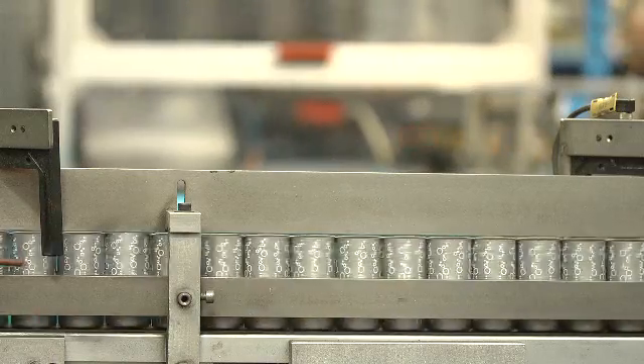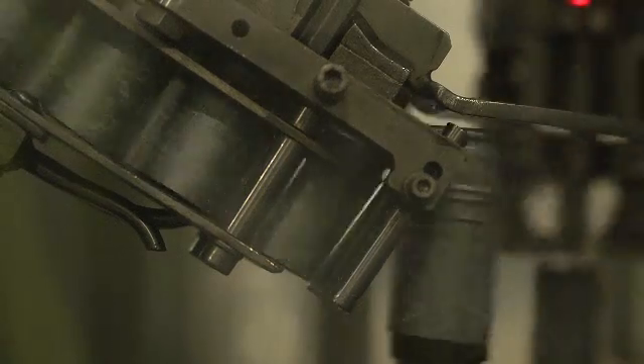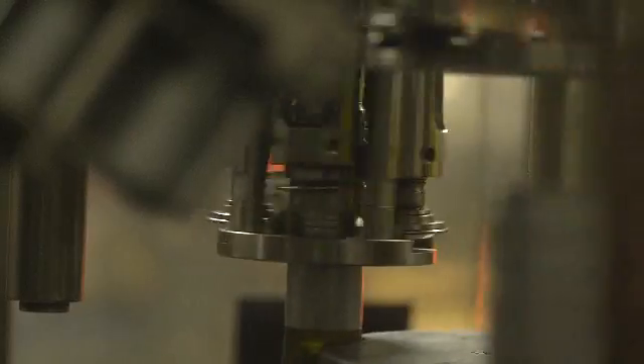While the closure looks very similar — almost exactly the same to a consumer as a normal steel wine screw cap — the materials and the functionality are very different. You're containing pressure, and that's the critical part. You need to keep the pressure before you open the package and after you open and reseal it.